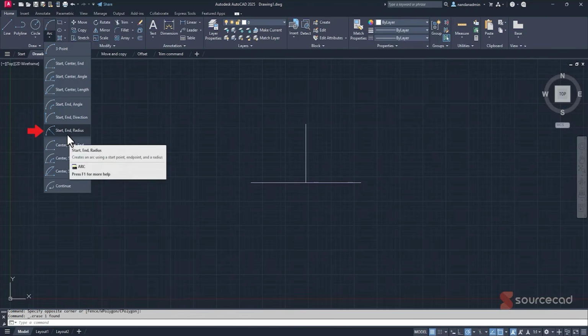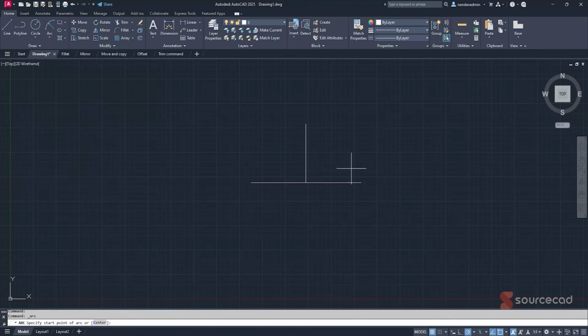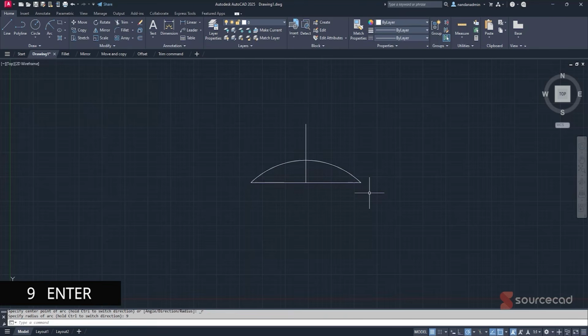For example, start, end, radius. Now in this case, you need to start from a starting point. So maybe I'll just select this as the starting point, and then I'll select this as the end point. And now you need to specify the radius value. Now the radius in this case should be larger than 6 unit. Why? Because we have selected the first and end point of this line of length 12 unit as the starting and end point, which has a kind of radius of 6 because half of that length is 6. If you make it less than 6, then a simple arc touching both the starting and end point is not possible. So you need to ensure that the radius is more than 6. So I'll just type 9, enter, and there we have it.